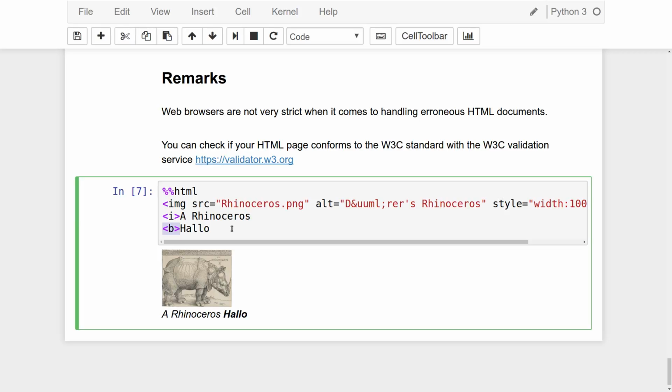Nevertheless, there's a service called Validator, w3.org, where you can copy and paste your HTML document, and it will check if it's correct HTML or not. And so if I did this for this code, it will tell me you're missing some closing marks here. Okay, that's everything I wanted to tell you. So these are the elements that we can use to create our user interface. Any questions? No?